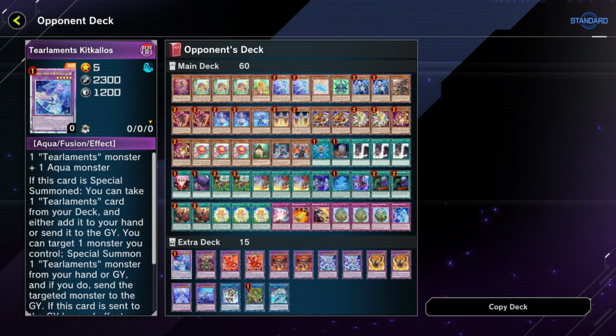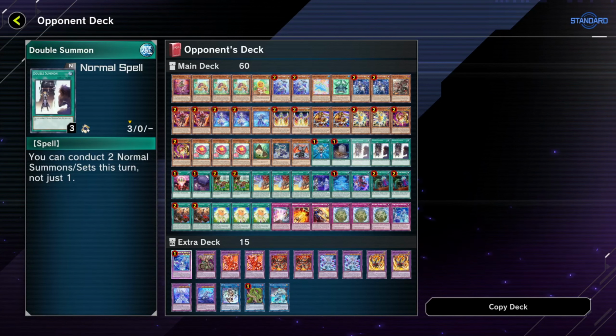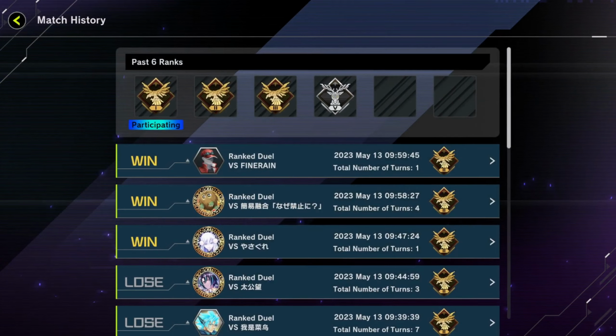Well, enjoy your 30 SR dust once this gets banned. Double summon. What? And also there's branded in here. Wait, what's the point of the Naturia? Let's not look at this any longer.